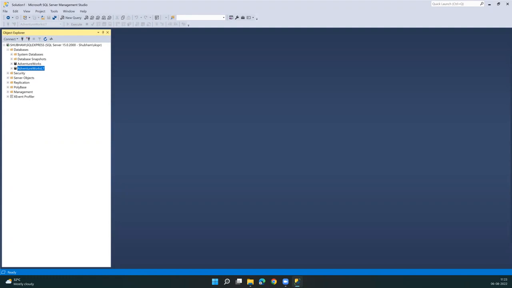Okay. Now, within a server, can we have multiple databases? Yes. Okay. Now, are you aware of these four different system databases?